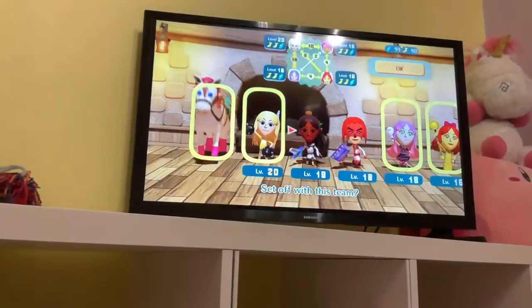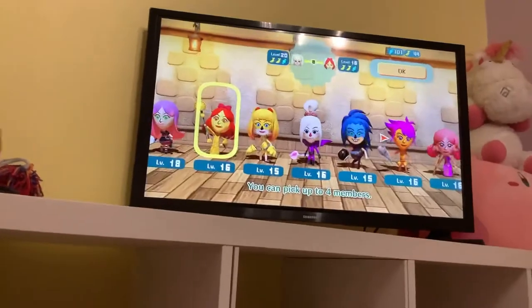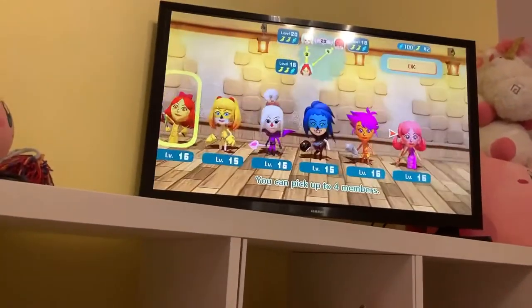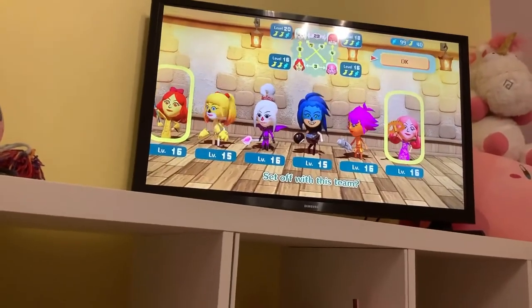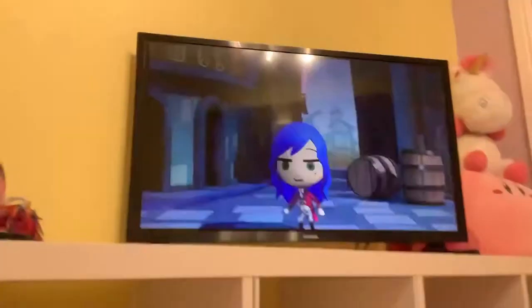So we're just going to remove Sweetie Belle and Scootaloo, and then we're just going to do Knuckles and Kirby. That makes the job a lot easier. First of all, we're going to start with the one that we went over before, the last time we did this in the 3DS version, and it's this one right here.